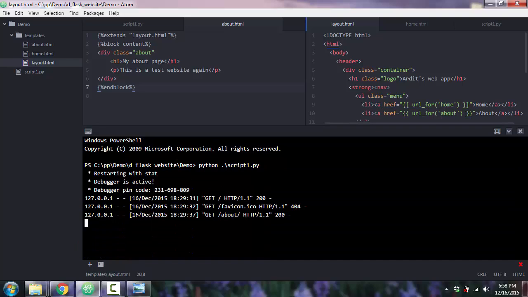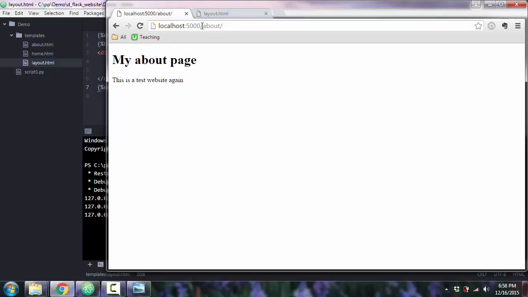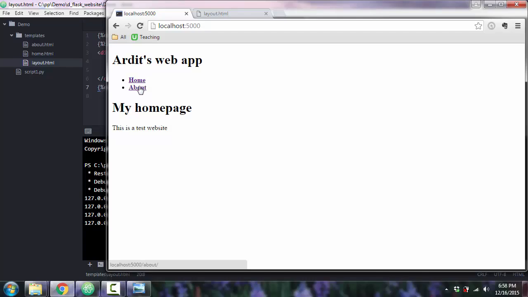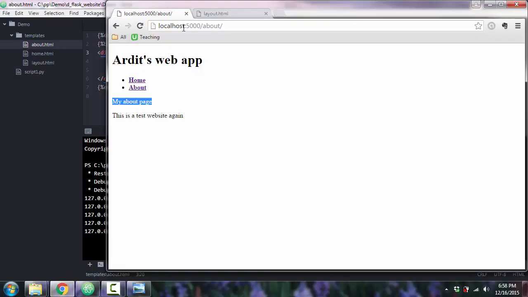Yeah, it looks live. And I'll go to the home page. Yeah, looks good. We have home and about. Let's go to about link. Yep. We seem to have lost the heading here, the format of this line. Let's have a look at the about page. Yeah, I forgot to close the div here. Save again. Go to the browser. Reload, and it's fine.